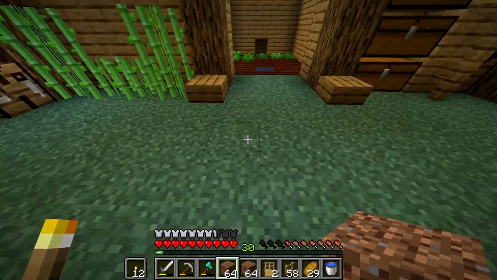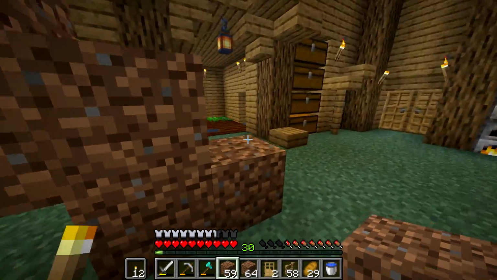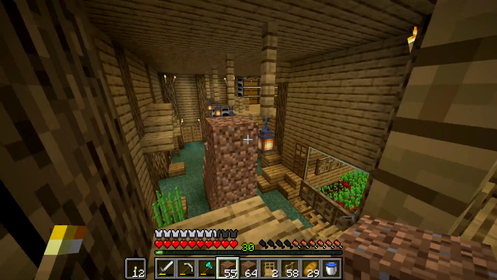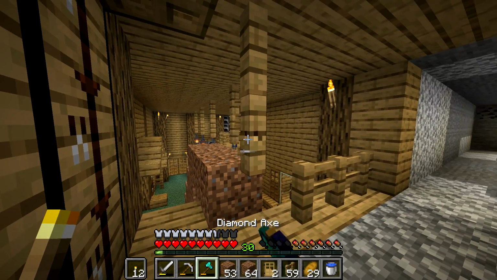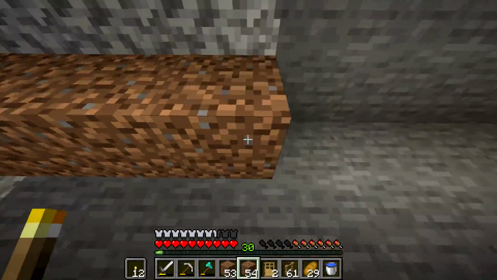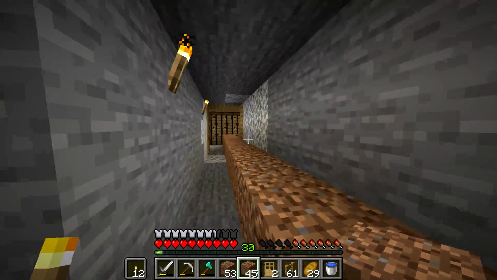But one thing I do need to do, and you're going to ask why, is get grass up in there. So we're going to have to do it the old-fashioned way of making a nice little dirt path all the way up here. We'll break this for now because there's no other way. Actually, I don't know if it'll grow on fence, so we'll break all that for now. And we'll just bring this into here like this. Eventually the grass will grow, and then we'll be able to get grass in here.